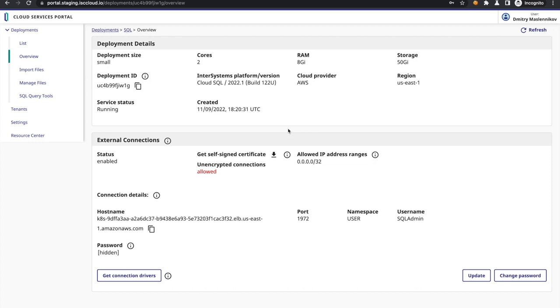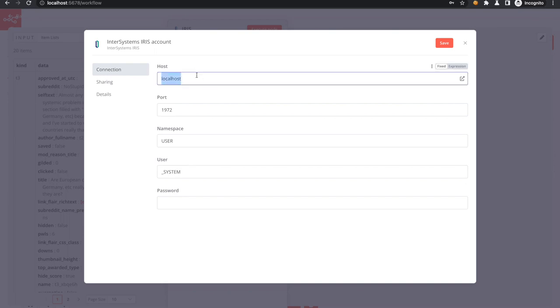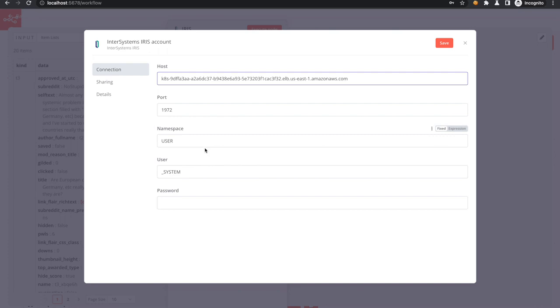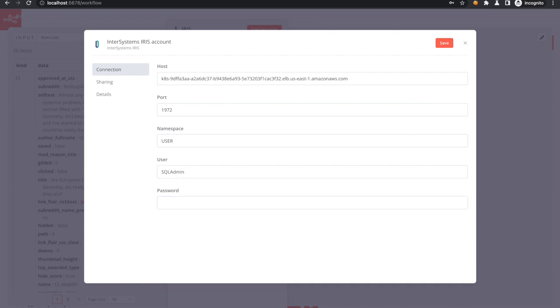It's a SaaS service from InterSystems with SQL. I have already deployed an application, and I try to connect to it. It's very empty, just deployed. Use host, the same port, namespace user, username SQLAdmin, and the password which I set earlier when I deployed the application.